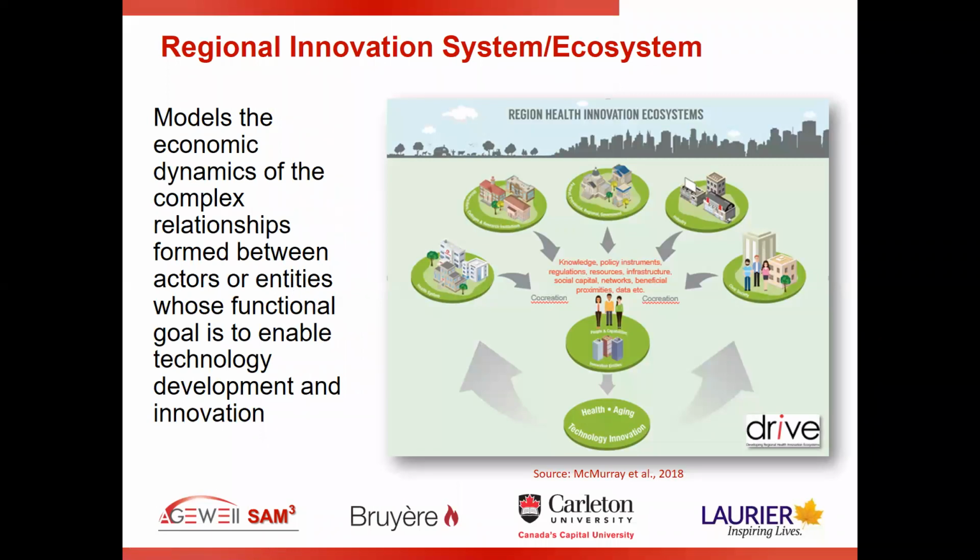Before we get into the granular details of the SAM3 Hub and how it was conceived and started, Frank and Bruce and Rafik thought it would be useful for me to talk a little bit about innovation hubs and some of the terminology. The journey to and the theory behind innovation hubs is a little bit circuitous, and practitioners and scholars are using the term synonymously for things that are sometimes quite different. So I'm going to run through some of the differences between innovation ecosystems, clusters, accelerators, et cetera, so that we remove a little bit of the ambiguity and you have some context in which they're going to talk about innovation hubs, which ultimately should be improving the lives of people generally and patients and caregivers specifically in our context.